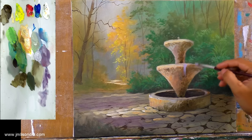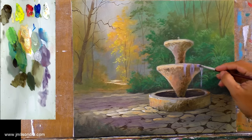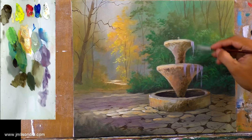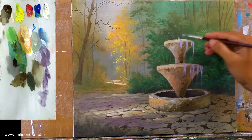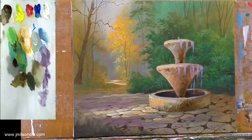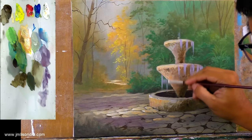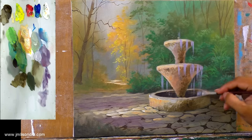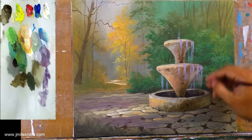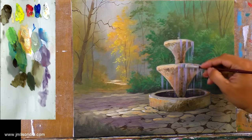So it's from here down to here. Okay. Okay, that's a fountain. And here also. Damn. Don't make it too plain, everyone.